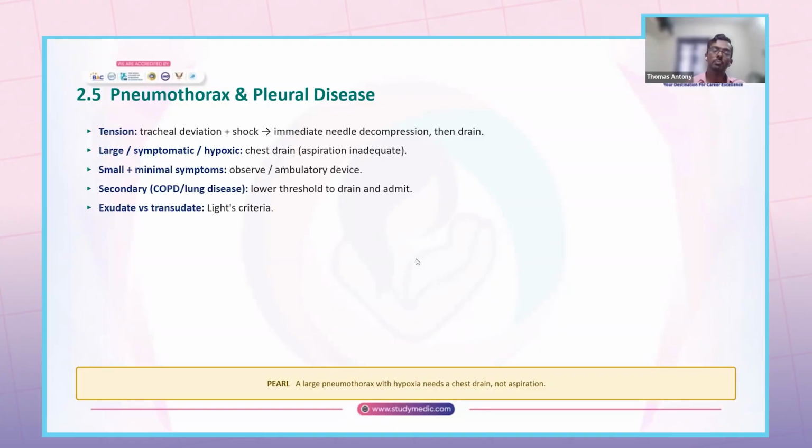This is not the practice that we follow, but this is specifically given in the guidelines, and this is what is followed in UK. So, as a summary, size is no longer an indication for intervention. The previous guidelines used to mention that at the hilar level, if it is more than 2 centimeters, we have to intervene. But those things are gone now. Now it is based on the symptoms of the patient. If the patient is symptomatic, intervene. If the patient is having mild symptoms or no symptoms, you can even discharge the patient. Okay.